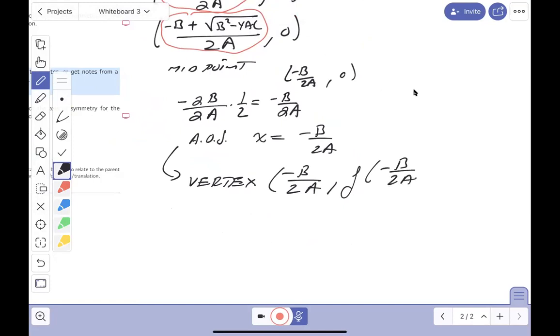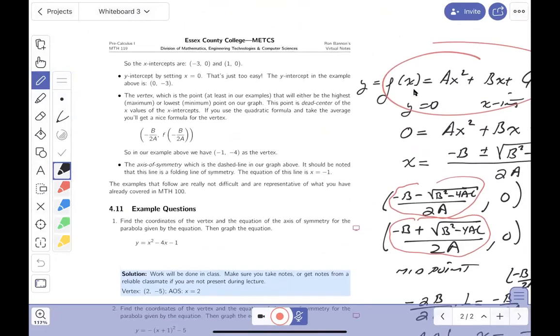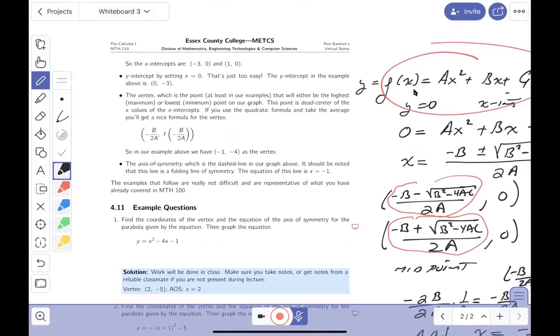All right, let me go back to the notes. I'm going to point out what we're talking about over here, and I'm going to get my highlighter out. We're talking about this over here, and this is what you did in Math 100. I want to claim that this is really not a bad thing, and I'll tell you the number one reason why. Sometimes the vertex can be rather nasty. Generally speaking, it's not though. But that's a really nice formula to know for the vertex. It also gives me the axis of symmetry, which is x equals minus b over twice a.